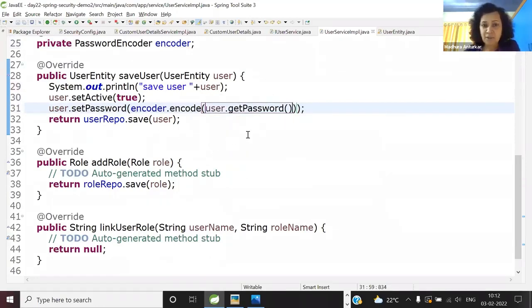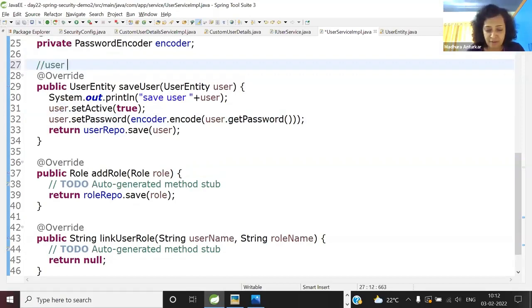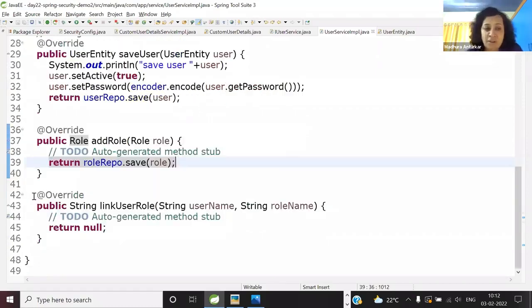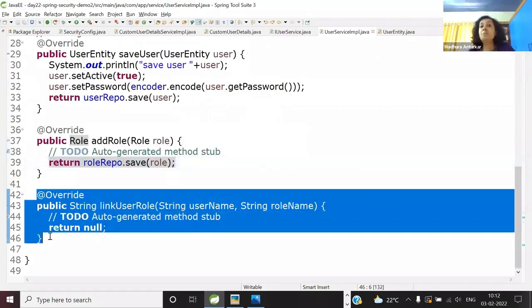Okay, so here we are actually registering the user. What we have here is the user registration. Okay, this is done. This is adding the roles. So role-wise, I don't think we have to do anything. Here I'll give you a minute. This is your practice of actual backend project development. You give me the code.